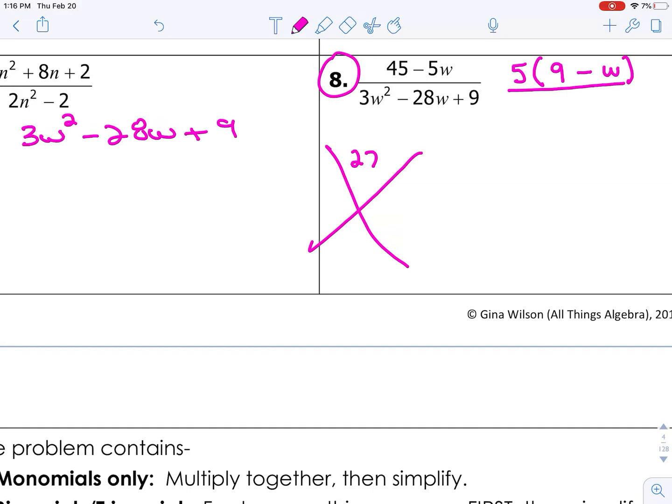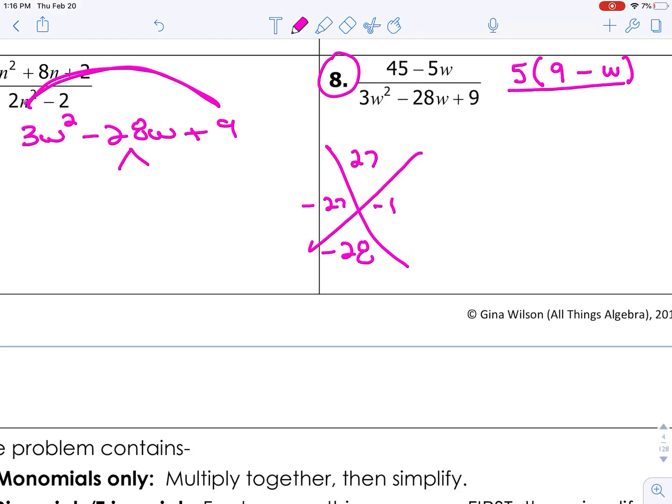But I multiply a and c, and I get 27. And then b, so it starts just the same, okay? You might have thought we were just writing c up there, but what you're really doing is you're writing the product of a and c. When a is 1, you're just writing c. But you have to multiply a and c together and find something that multiplies to 27 and adds to negative 28, which is negative 27 and negative 1.